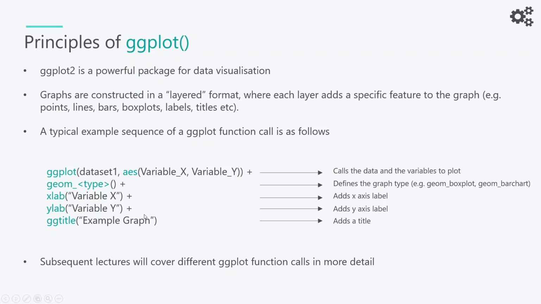And then we can start to build up additional layers of code which help us customize or fine-tune our graph. For example, putting labels on the x-axis, labels on the y-axis, titles, and there's lots and lots of other function calls that can be layered on top of ggplot to customize the graph the way that we like. And we're going to cover all of those in subsequent lectures. But at this stage, it's just worth recognizing the importance of this layered structure, in particular where we've got a first ggplot call that defines our data and an aesthetic function call, an AES function call, which defines the variables that we want to use.